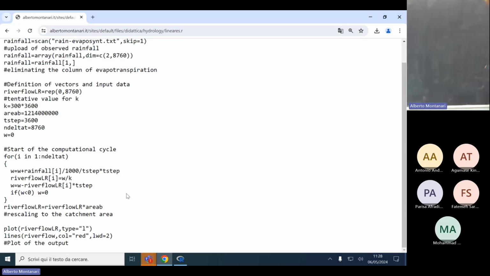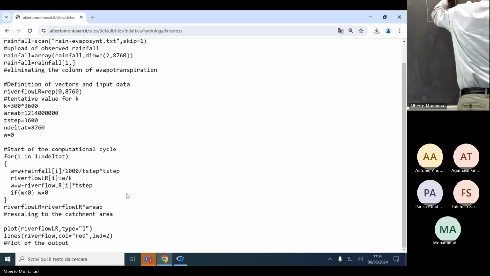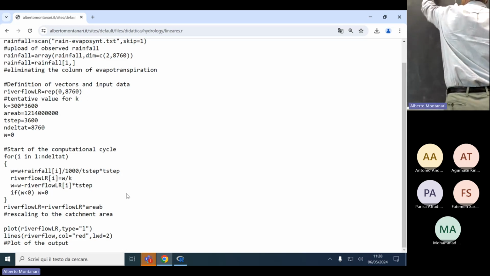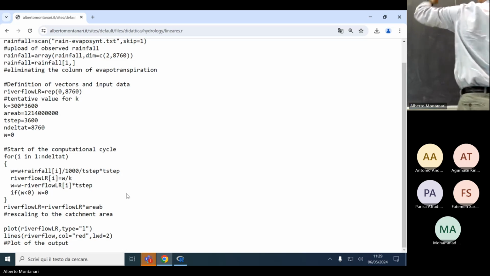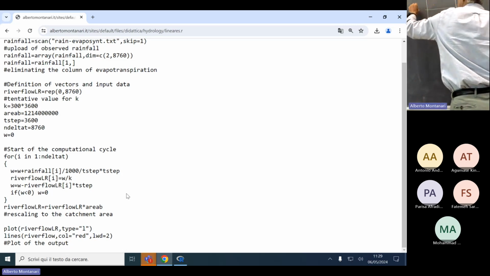So what we do is, as I said, very simple. We get our bucket where we get rainfall in, and then we have Q out, and then there is W here.